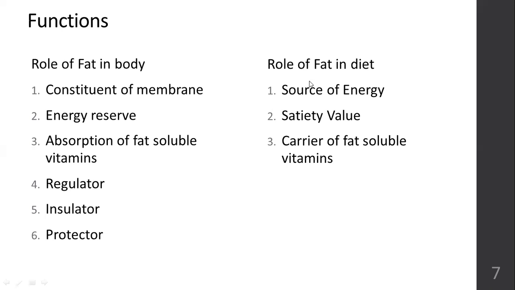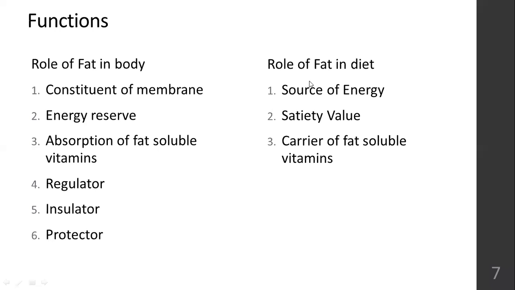The amount of body fat that humans should have depends on the geographical regions. Based on that, you can imagine people who live in mountainous regions and people who live in coastal regions. People from the coastal part of India and the mountainous part of India, which of them should have a higher percent of fat in their body? Obviously, the people who are in the mountain regions, because mountain regions are cold.